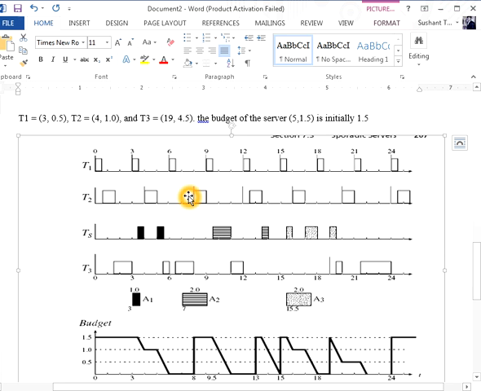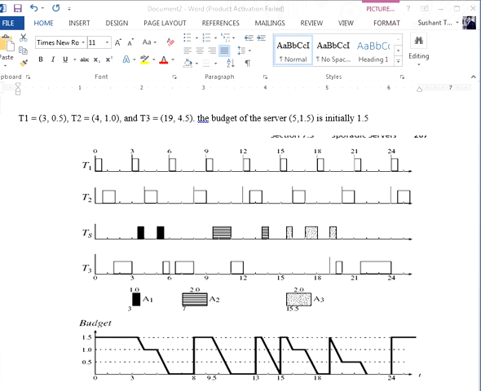Now since T1 has the highest priority, we execute T1 first, and for the 0.5 unit of time T2 will execute. Since no sporadic job has been introduced yet, we execute T3 for 1.5 units of time, because at time 3 again T1 will be executing. At the same time, the sporadic job A1 is being released, but since it has lower priority than T1 and T2, it will have to wait till T1 completes its execution.